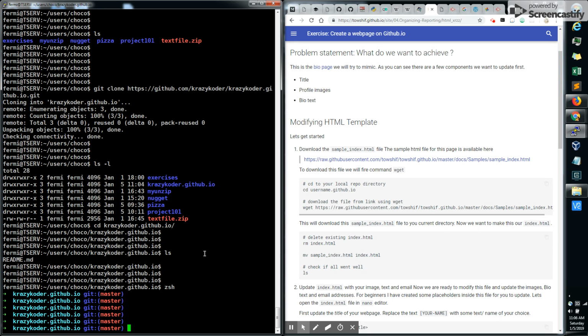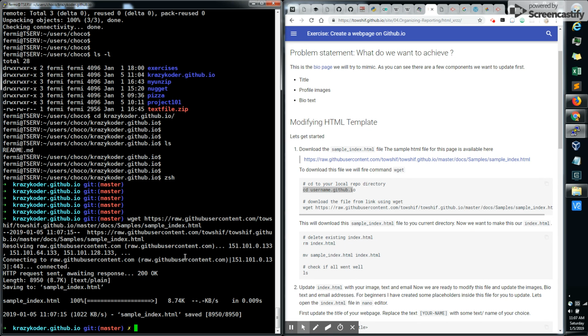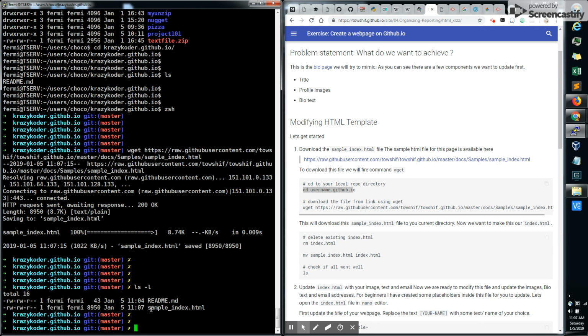So what I'll do is a wget like it says. I'll copy this link and do a wget of that link. I'm inside the username directory, so I want to download this file. I'll do a wget of this link. This has the sample HTML that I created for you, and it already downloaded it. If you do an ls -l, you'll see there is a sample.html file.